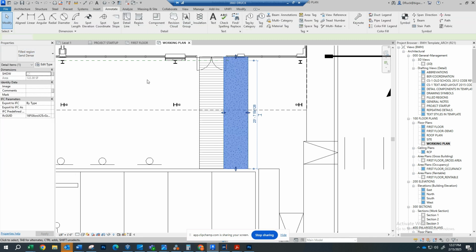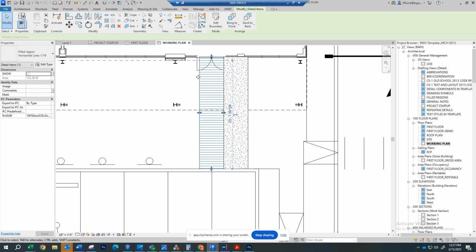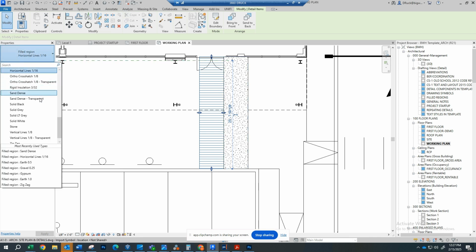But if you change it to sand dense and then edit the properties of the horizontal lines, this is going to remain separate. The way it's reading is each property is its individual instance of a family. So if you change properties for solid black, it's going to change all of the solid black regions that you have in your model.